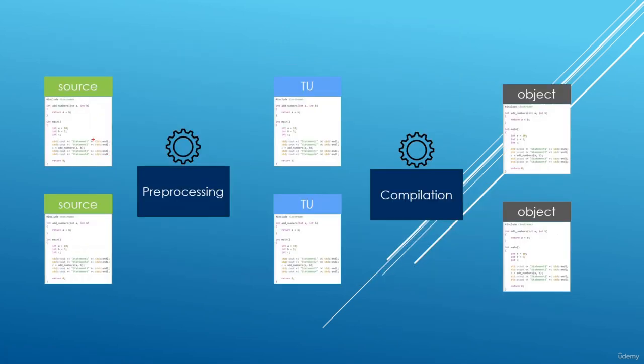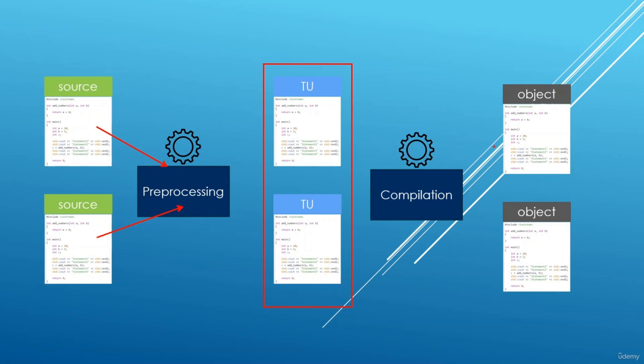But we want to zoom in on this compilation process and see what is happening behind the curtains. So when we compile our program, the first thing that is going to happen is pre-processing. Our source code is going to be passed through the preprocessor, and things like include statements and other things are going to be processed to be put in our translation units or CPP files in our C++ program. After pre-processing, we have a version of code which is really not what we typed, and we're going to pass that through the compiler again to generate object files.